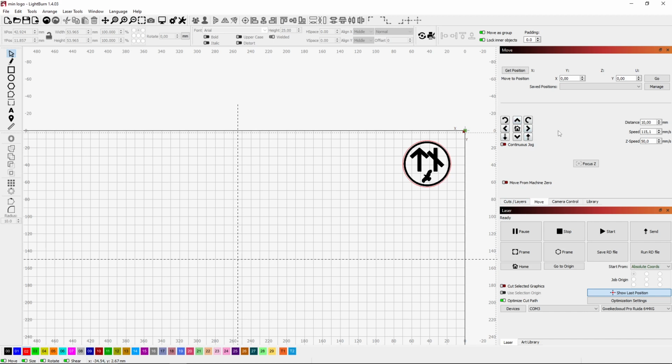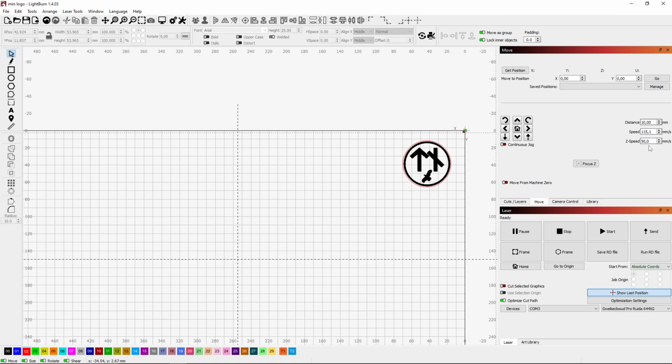And by the way, I can see now what else you also need to change. In move, you need to change distance to 10 millimeter, speed to 115.1 millimeter per second, and set speed to 50 millimeter per second. That's the recommended settings from Gweike. That was very important information.